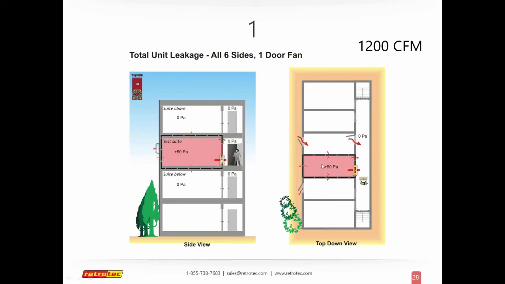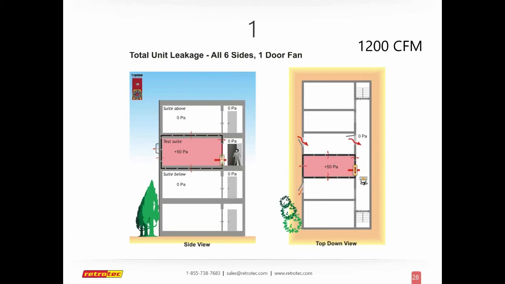So as I test the center unit here, I want to make sure that a window or a door or something on each side is able to be opened so that the pressure that goes from the center unit has a place to go. Otherwise, if it's fairly tight on one side, I'm not actually able to get an accurate reading of the leakage from the center unit.